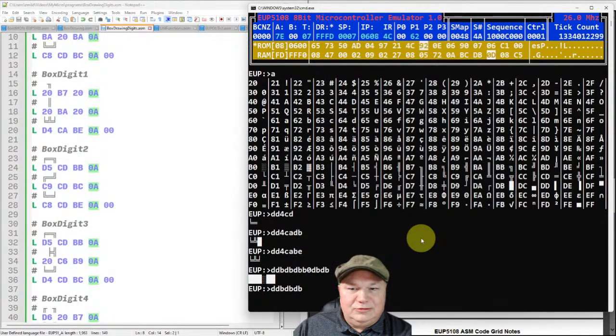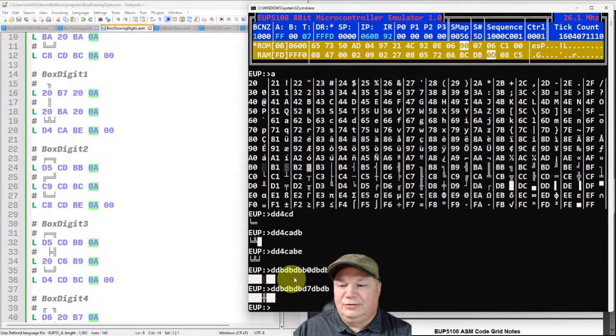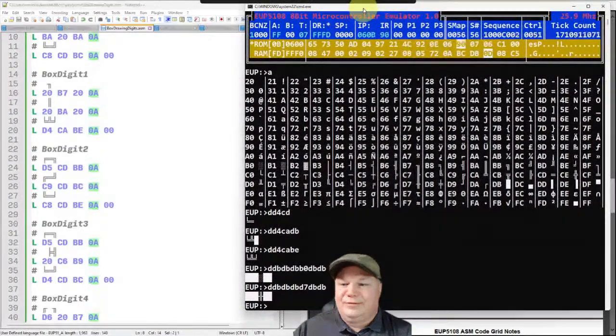It is around here somewhere, maybe D7. Yeah, there you go. There's another kind of door. So, we've got all sorts of things to play with.